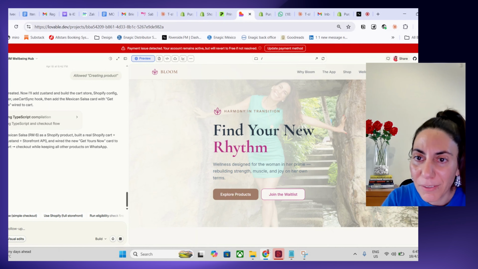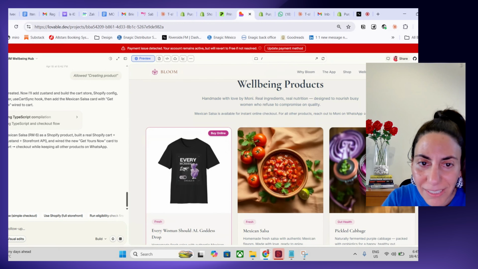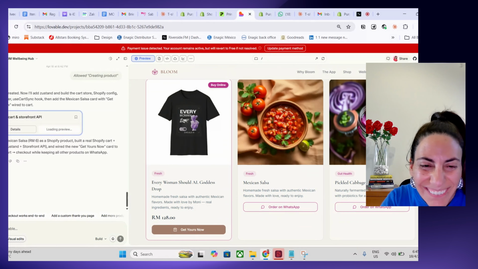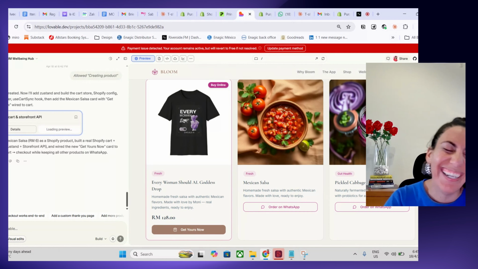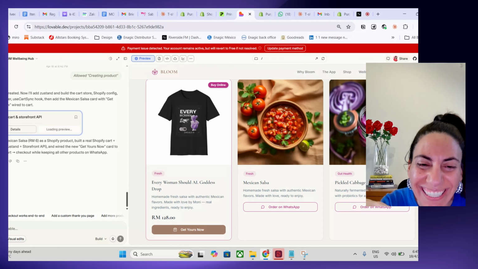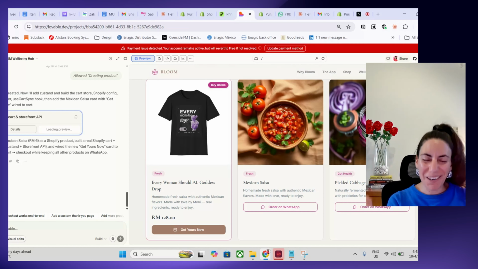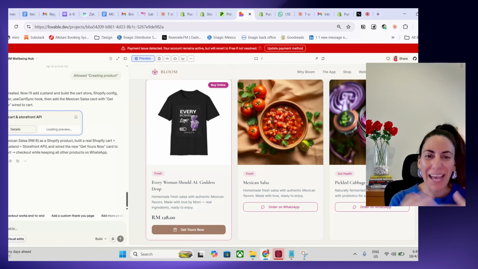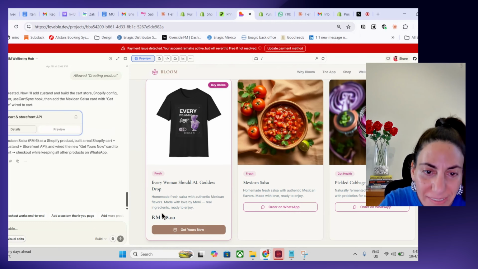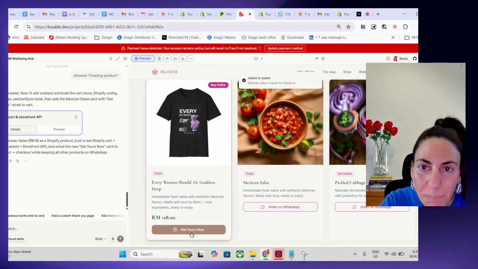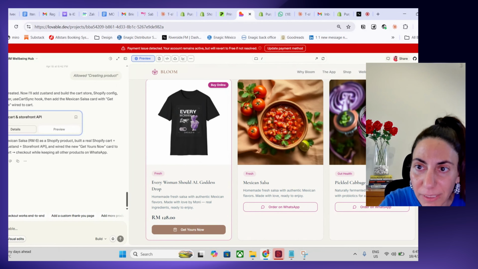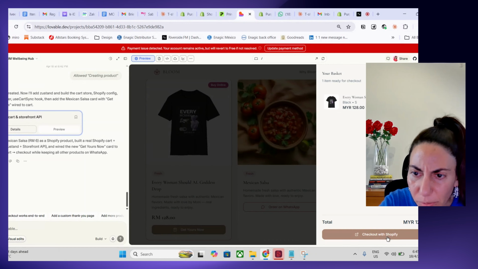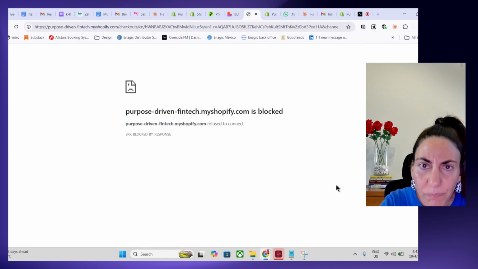So let's scroll here. Basically, what I need to do first is create the product in the Shopify shop and then connect the shop to here, because then exactly it's a get yours now. So it said it just added it to the cart. So let's put it here. Oh, this is super cool. Check out with Shopify. So it's blocked.